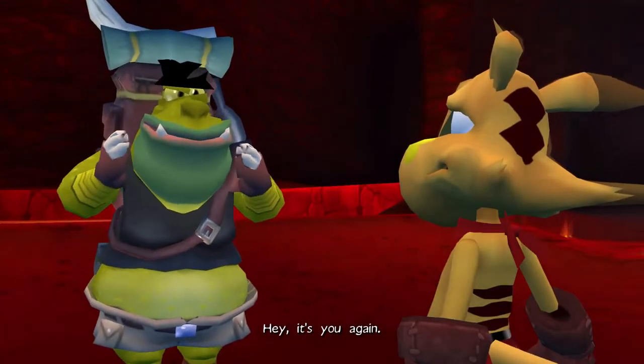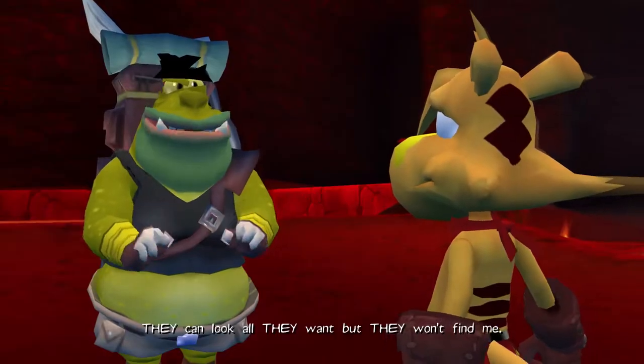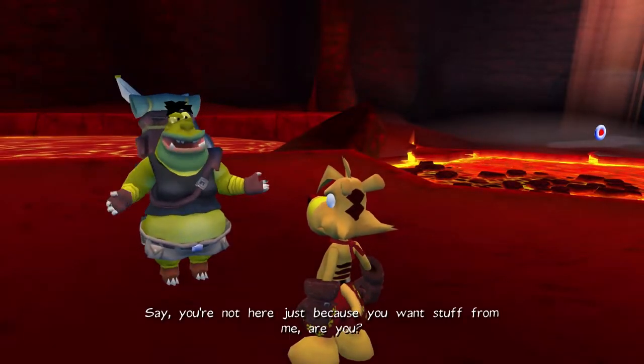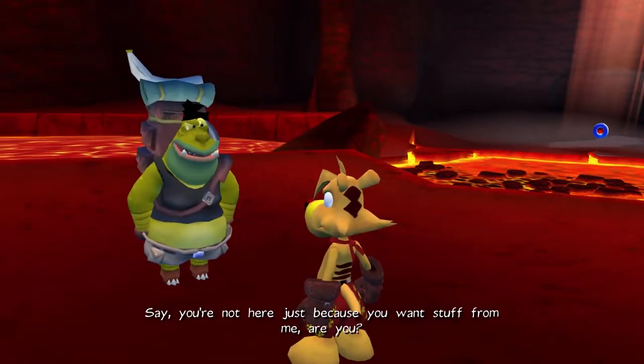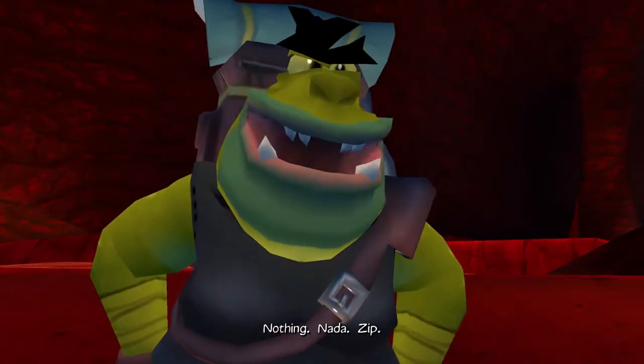What? It's you again. Oh, hey. The little orange fairy dinosaur thing. Also, you say that about why aren't you melting here? Couldn't we say the same thing about us as well, technically? Say, you're not here just because you want stuff from me. But I got news for you. Oh, and I guess I'll say, Goobu Steve here is based on one of the developers.